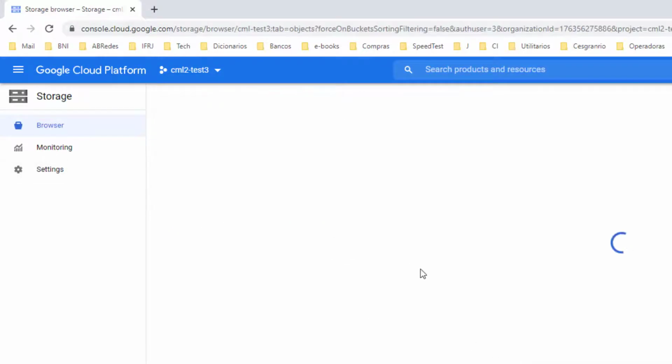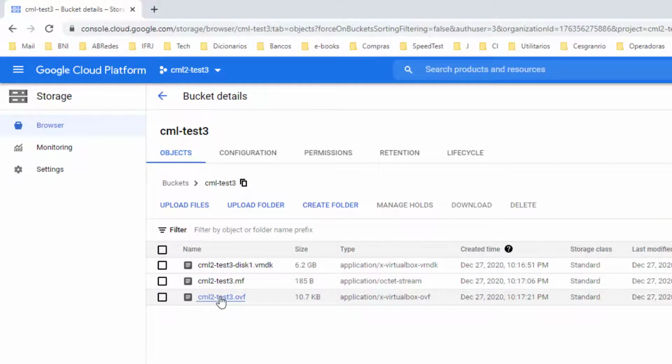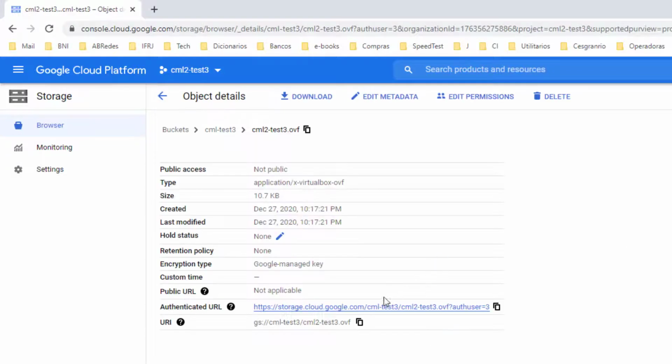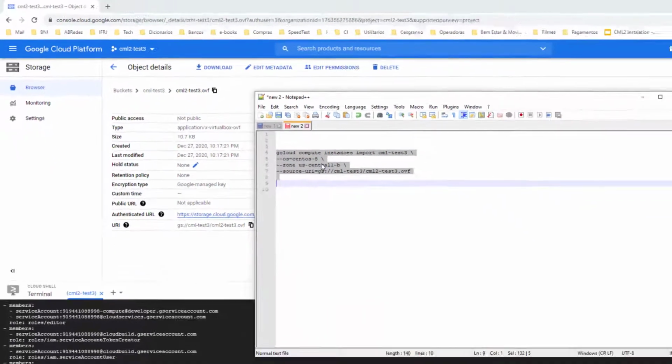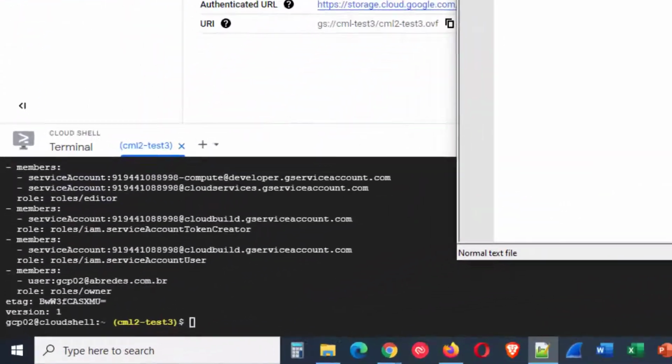Here's all file. Here is the file. So we have the path here. Okay? We can copy here. Let's put there. All right, we have our script. Let's run it.